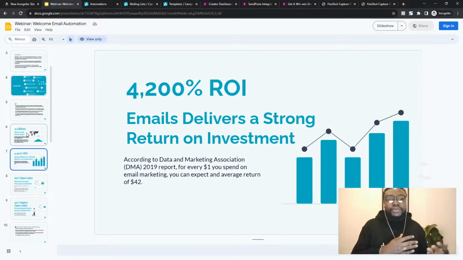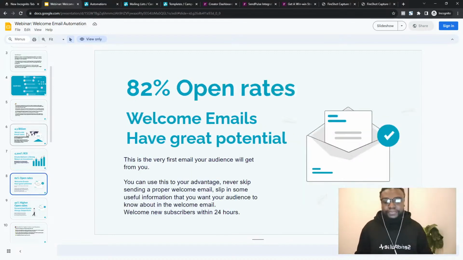So let's say you run Facebook ads. Where are they going to? Are they going to a website? Are they going to a landing page? Or are they going to your seller page? What is your expectation? Are they going to make a purchase or are they going to buy something? Either way, you have access to their email address. Something you should notice is that whenever someone makes a purchase on your seller page, all right, you automatically have access to their email address. That's something you need to take note of. I will talk about how you can harness that and how you can use that to build your email list in a short while.